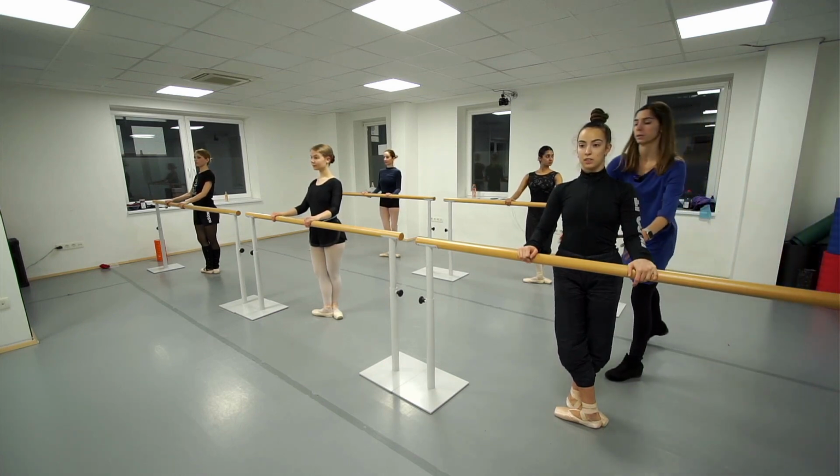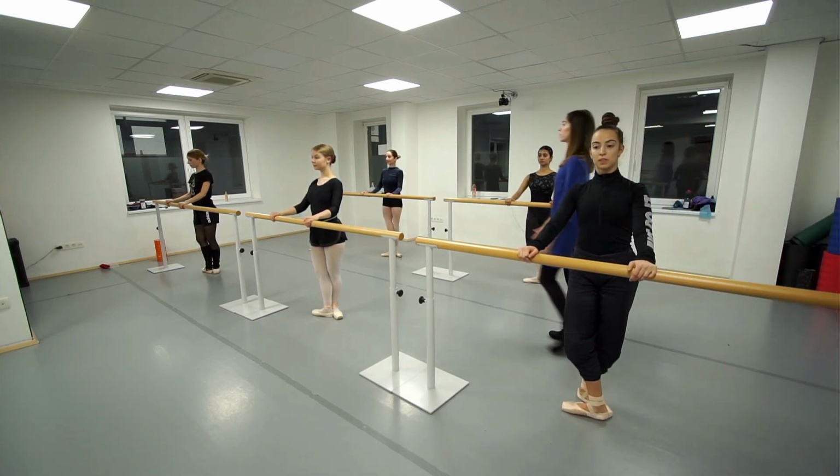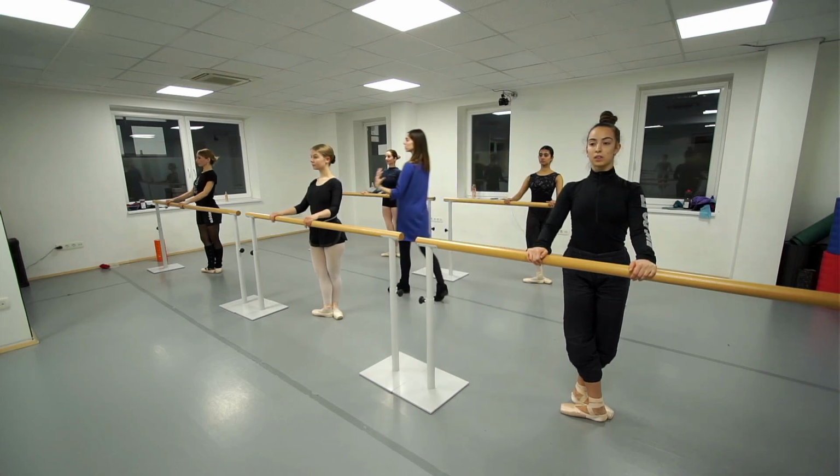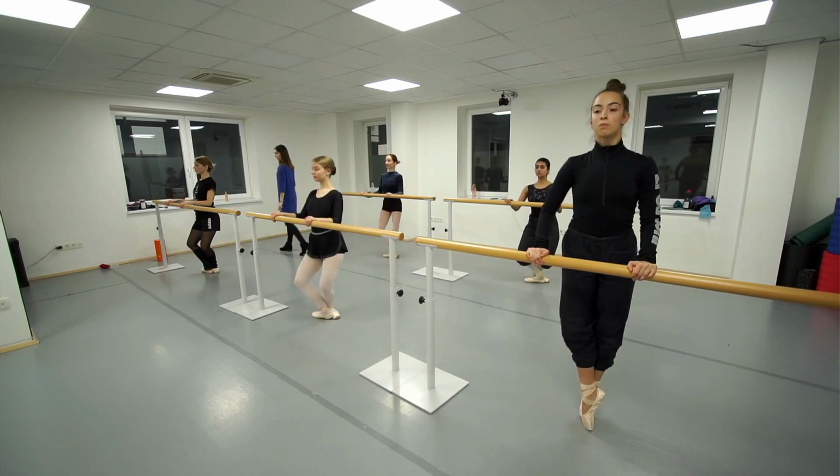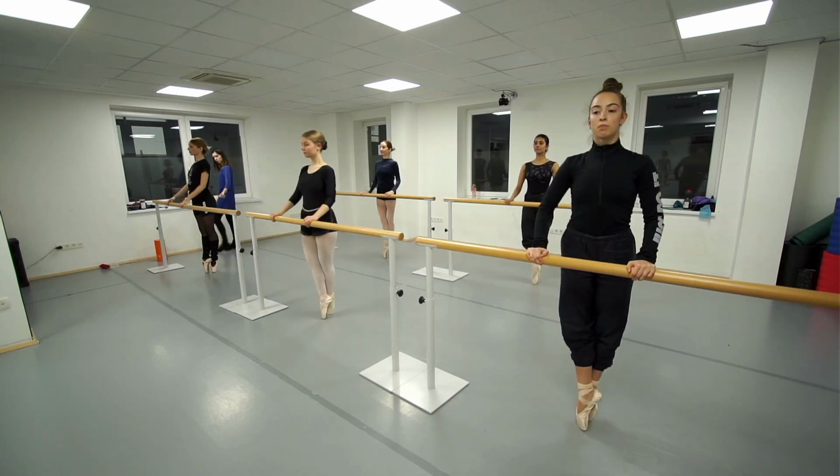Don't be so close. 5, 6, open the chest, open chest. Fifth, down. 2, close, close, close.